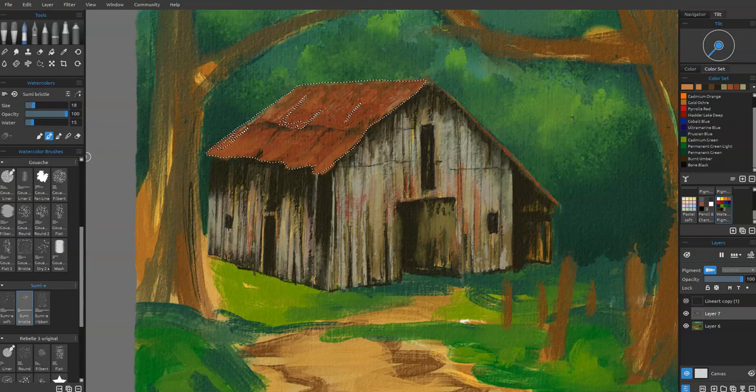Maybe grab the Sumi again, a bit darker color. Blow tool. Keep an eye on it. Pause. Quick dry, Control D. Alright. And then unpause. So I'm going to go back to my pencil.